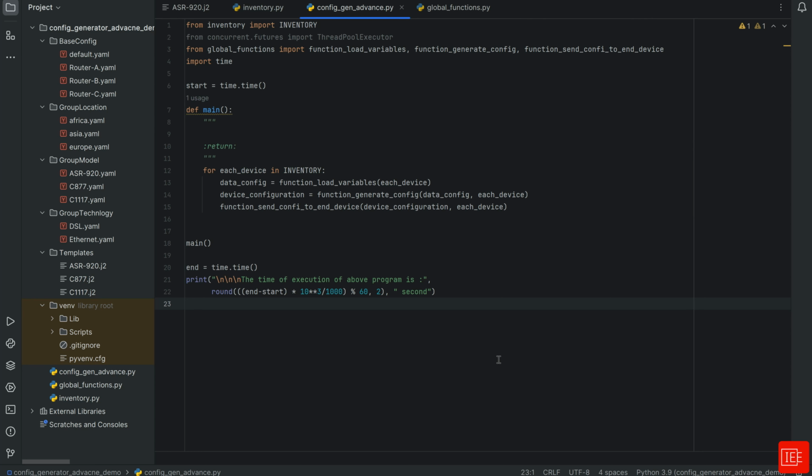Following our previous video where we discussed how to generate network device configurations, we didn't discuss how to protect your code from breaking. So in today's video, we will be discussing how to safeguard your code when using Netmiko by using something called a try except block. Basically, the benefits of using try and except is error handling.